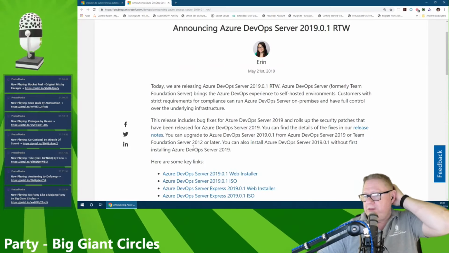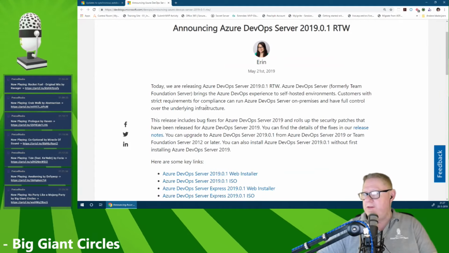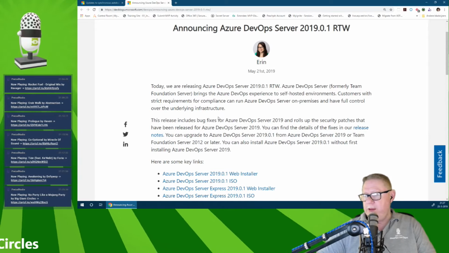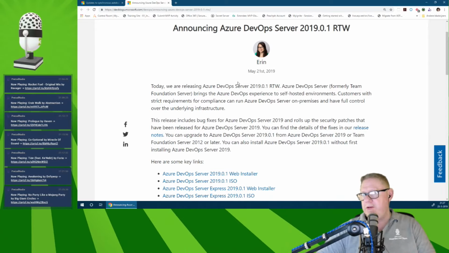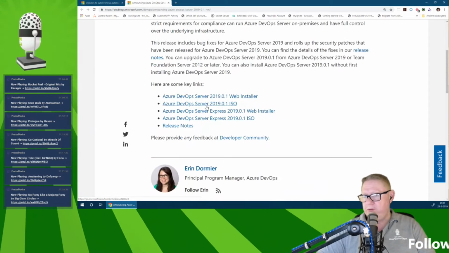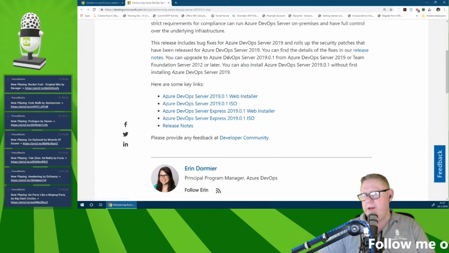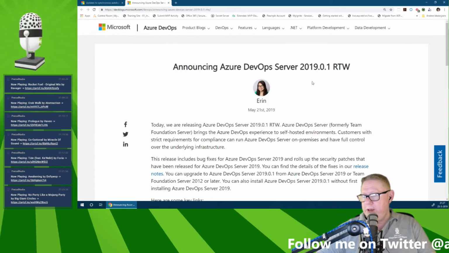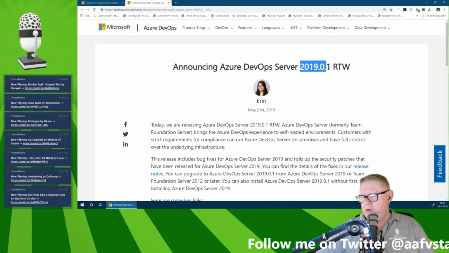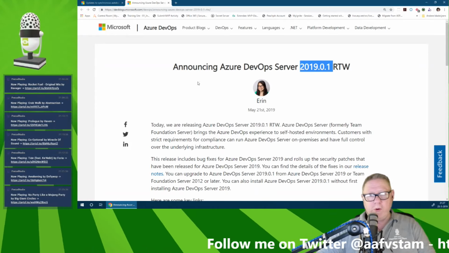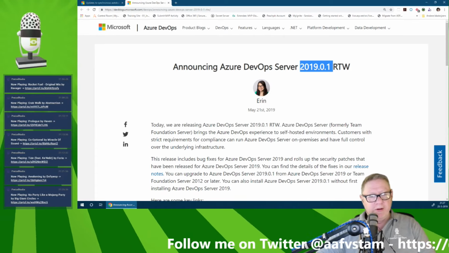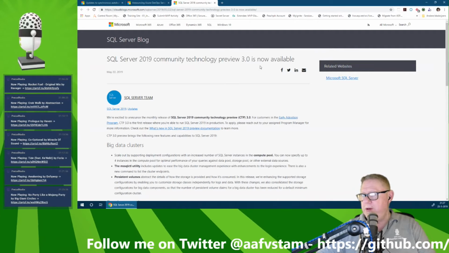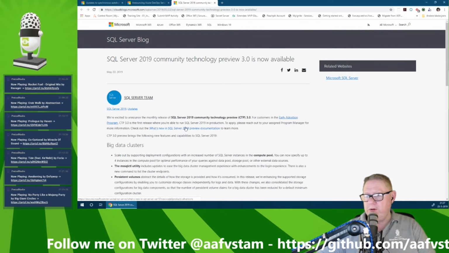Yeah, my guess is it takes a lot of work to maintain this Azure DevOps Server on your own, and you will always be late with getting features because they will arrive first on the web, then on the on-prem version. But anyway, if you like to do that, for you now, 2019-01 is now available.